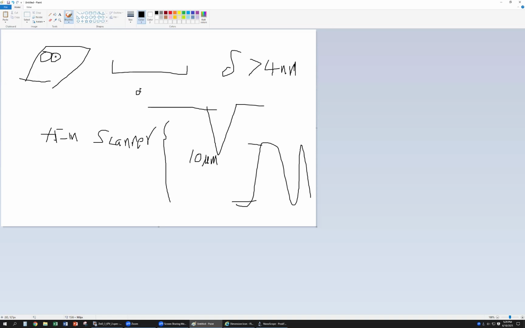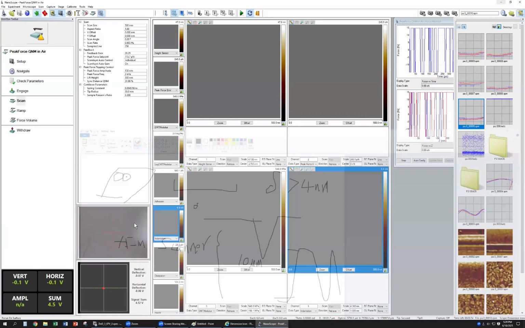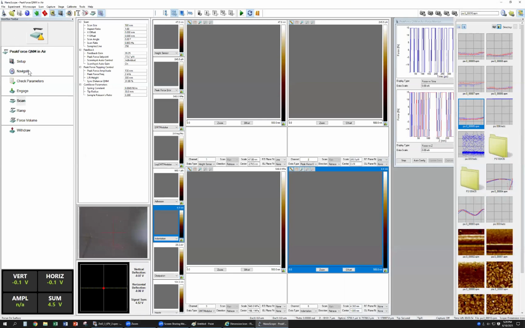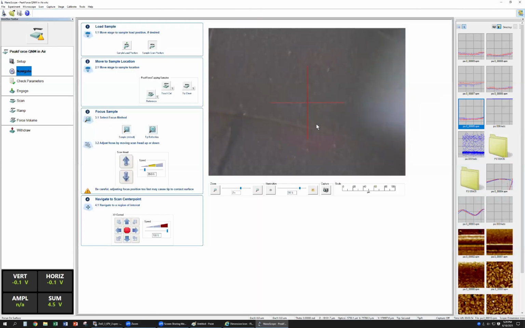But can we see its size and tell them apart optically? In the vertical direction you cannot see, because the optical view is from top to down.